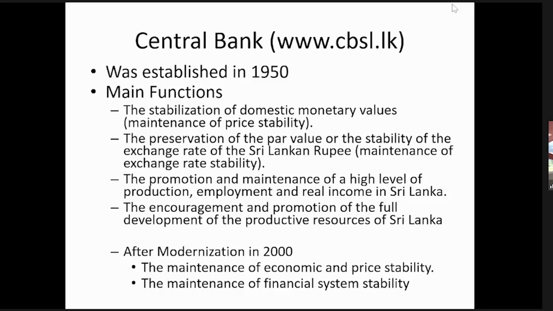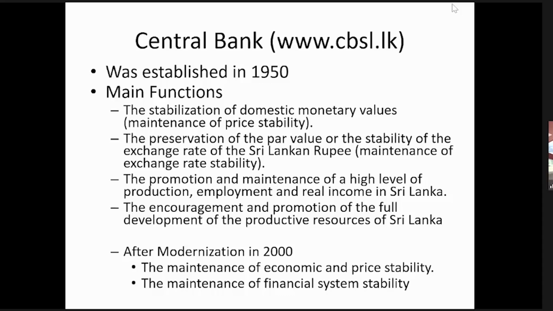But anyway, we had a central bank modernization in 2000. When we modernized, we said there are two major functions of the central bank. The first task is the maintenance of economic and price stability. It may be external, it may be internal. Whatever it is, economic stability should be with the central bank, and price stability should be with the central bank. If there is high inflation, it is the duty of the central bank to curtail that and take it back to normal.